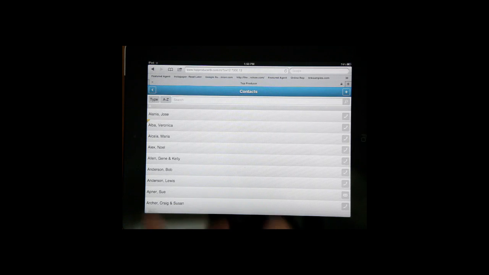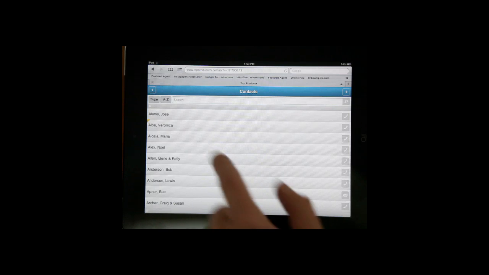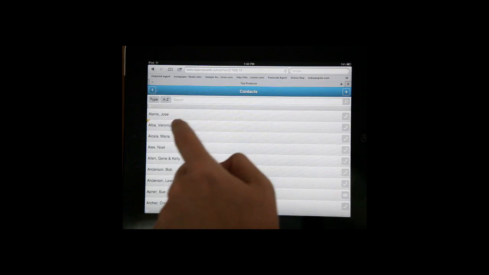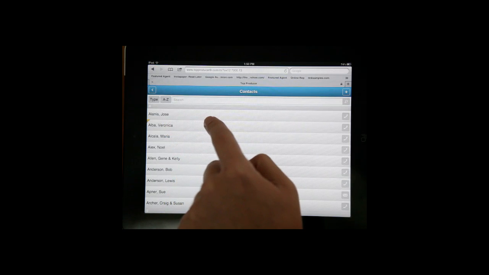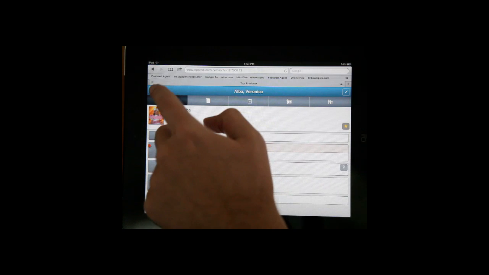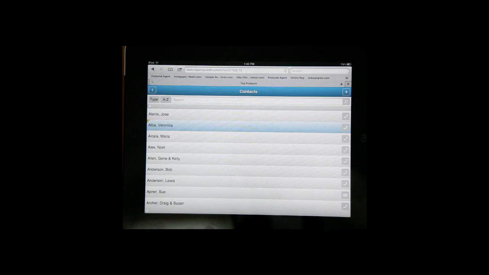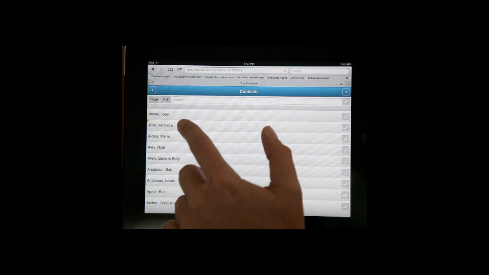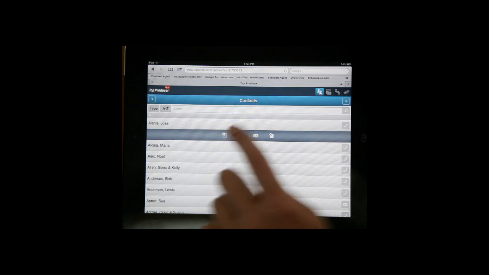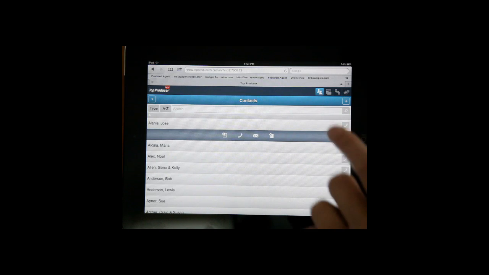So for example, I want to contact Veronica. Maybe I want to send her an email, make a phone call, schedule an appointment. I don't actually have to click on Veronica, go into the record, select the activities, or click on her phone number. If I back up a step here, right from the main screen, I can just swipe Veronica right on over, and I can add that activity or make that phone call or send an email right here from the screen.